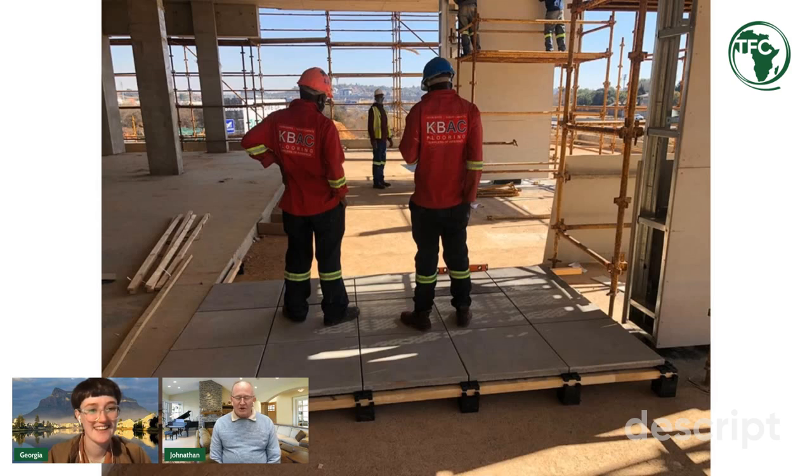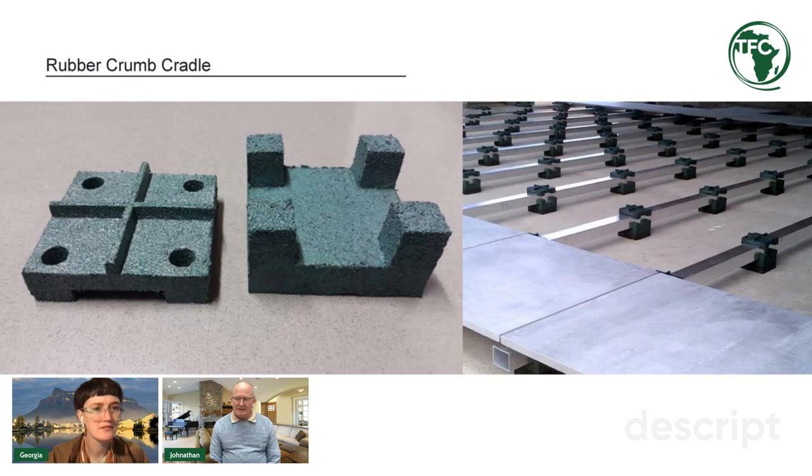Today, we are going to look at the Grow Bank paving project completed by K-Back Flooring up in Johannesburg and the project being done in Pretoria. What exactly am I looking at? I can see there's timber battens and then obviously a paver, but what are those things in the middle? What you're seeing there is the top section of the cradle with the cross, and it's into that section that the pavers or porcelain tile would fit. And then you've got the bottom section of the cradle, which is where the batten will fit. One of the benefits of using this cradle system is that we can actually use whatever batten you would like. So whether it's timber, aluminium, composite, whatever batten suits the occasion, you're able to install it in our cradle system.